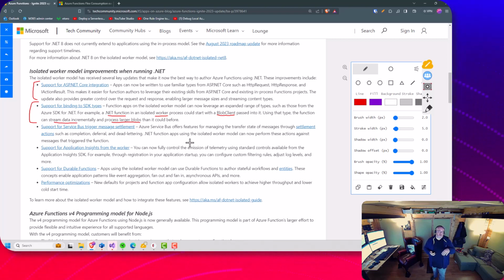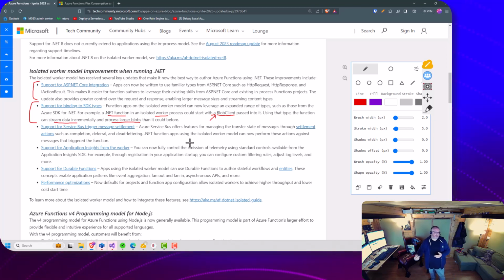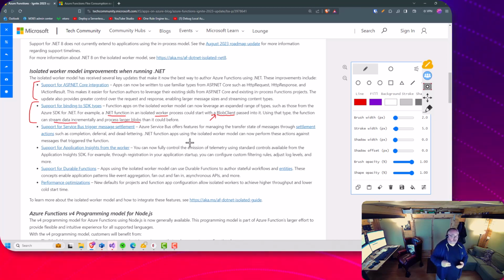But it sounds like if they're going to support things like a blob client, maybe a Service Bus client might be an option, something to play with in the future. That opens up new opportunities where, with a blob client, you can take control of reading the blob, and that's how you would page that larger blob.